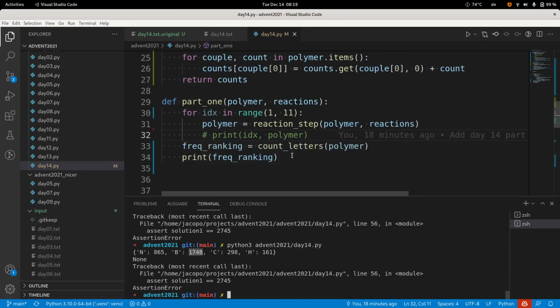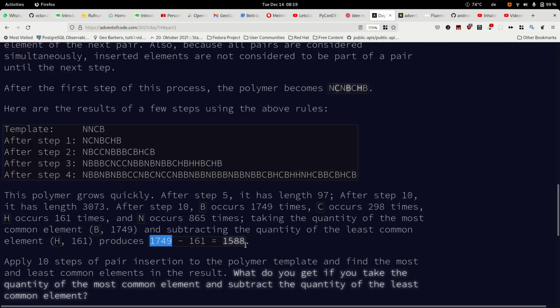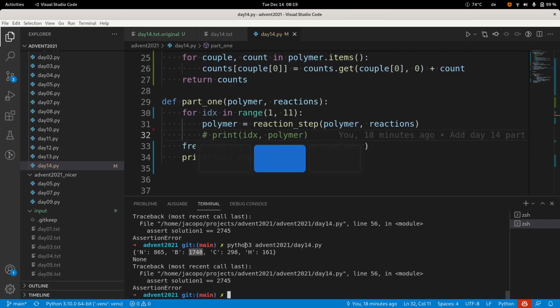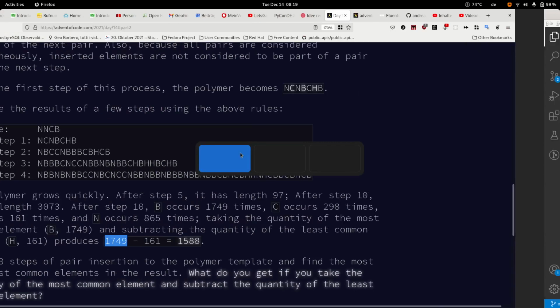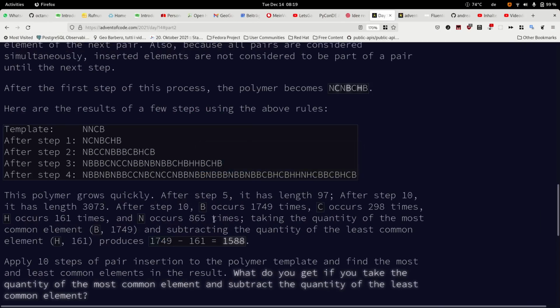And you have it here. It's not yet correct, but we'll fix it. 1749 times and 161. Why is it 1748 times? Because B is at the end.